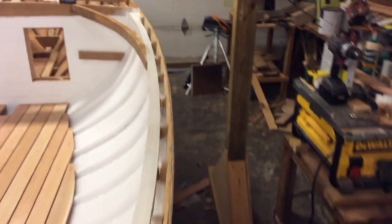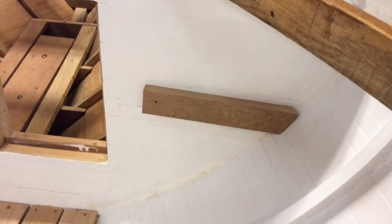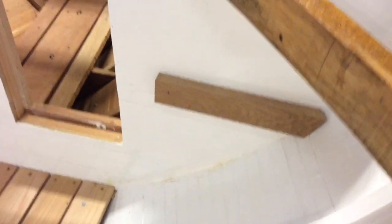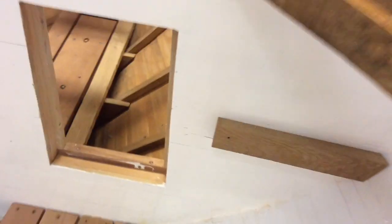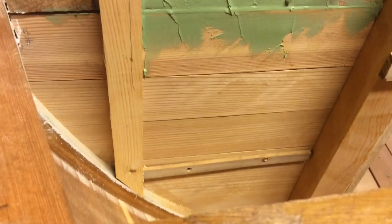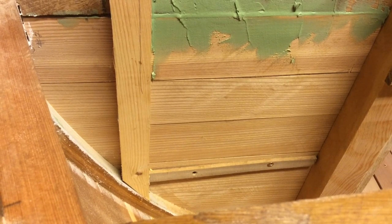So I cut out my pieces of oak. I still just have all these little scraps, which is a wonderful thing. And this one I've mounted in here. So what I did then is I just measured from the top of the deck beam down, drew a line at 12 inches, and you can even see part of my line over there underneath. And then I started just drilling my holes through the back here. Now, I got a little nervous about this because that's not quite 1/2 inch cedar that I'm going through, and I just didn't know how strong it was going to be.